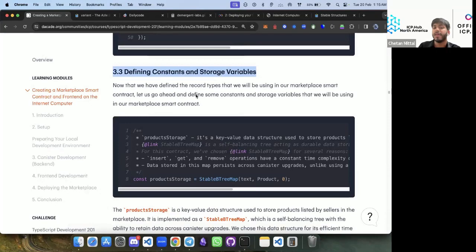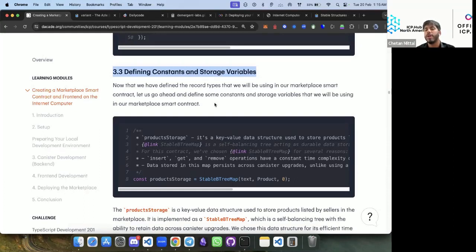When you are creating the NNS identities, you usually get your individual NNS. That whole account is something. If you have created your NNS identities, that is your whole account.